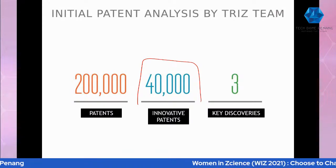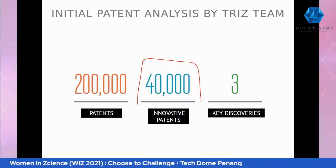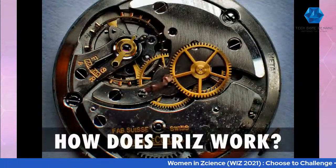So he has reverse engineered and found out, oh, this is the thought process of all the inventors. These are the thought process of all the inventors. So how nice would it be if we have the recipe to innovate? So we do have now. Okay. So how does TRIZ really work?